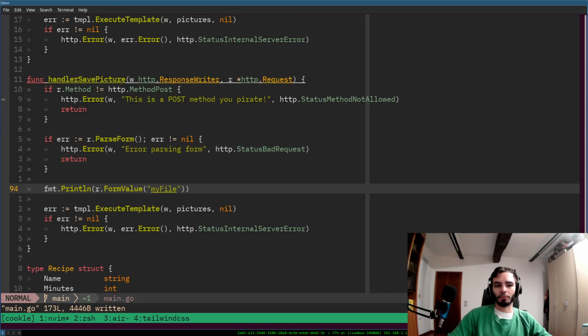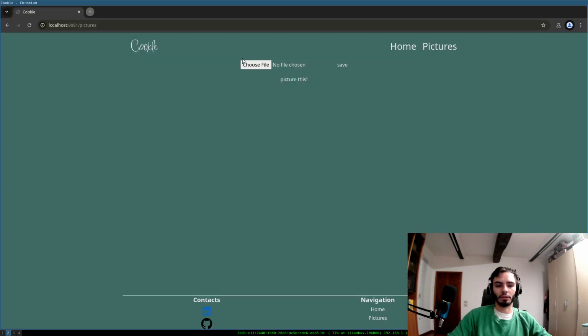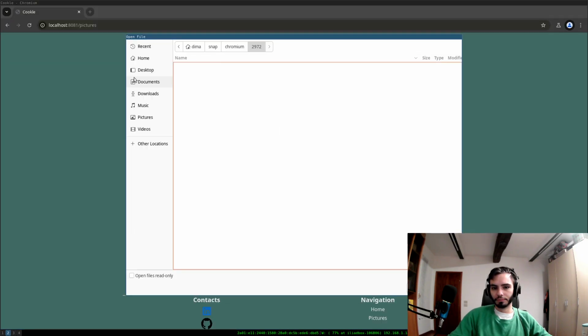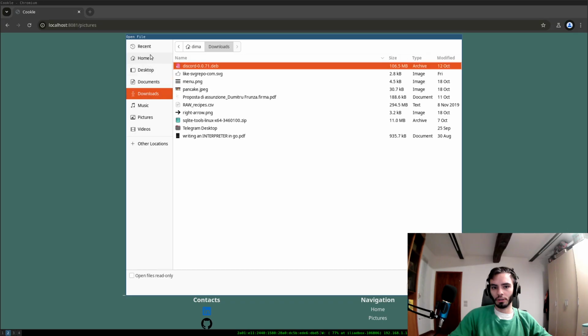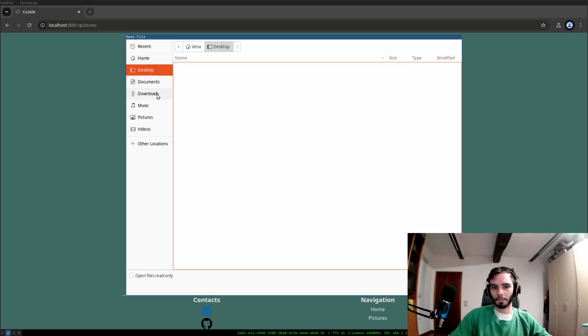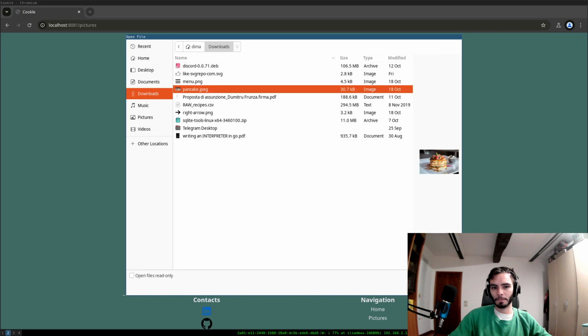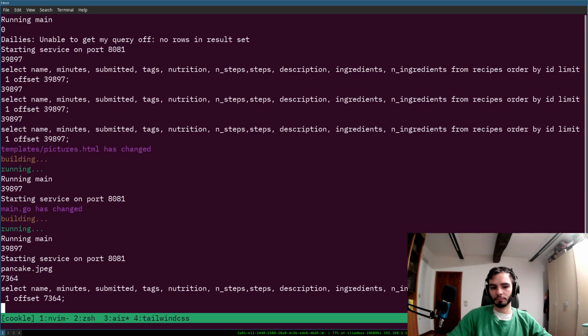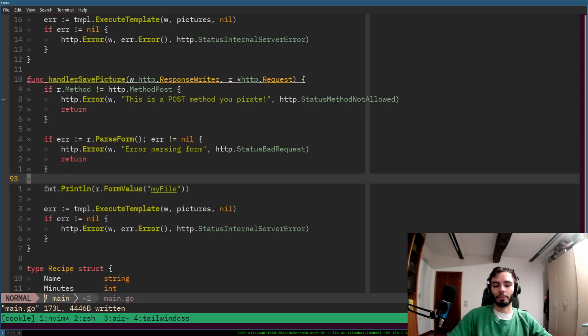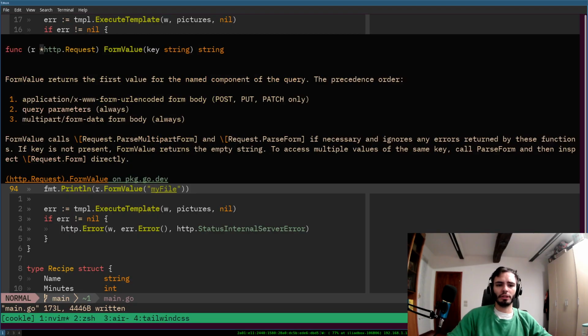So I have my error parsing on, and yeah, last time it showed me that I have pancake.jpg, which is only the name of the file.